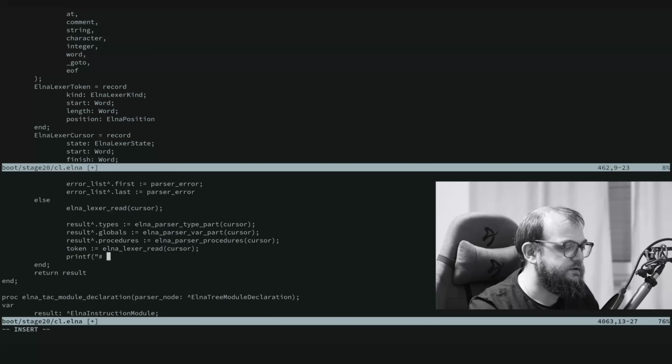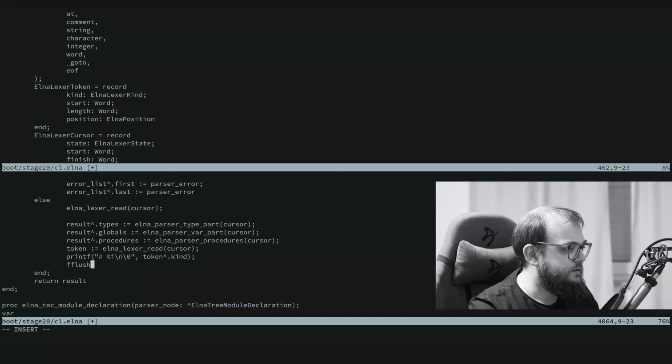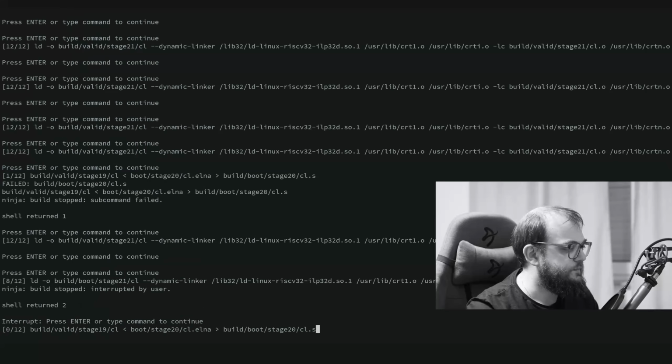an assembly comment with a new line and the 0 and the string and 0 character is this, and then we pass the token kind to it, and I push the stream.